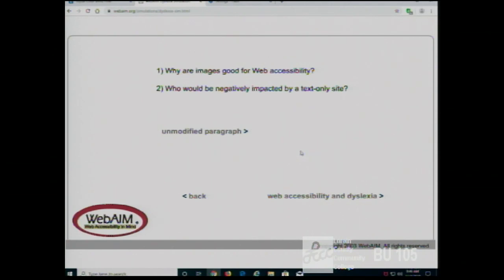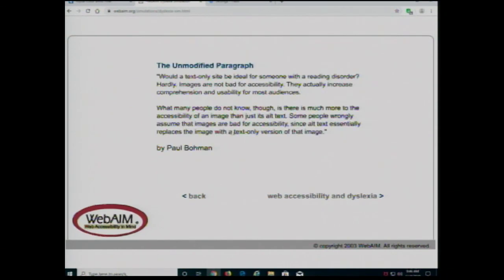Who would be negatively impacted by a text-only site? People with reading disabilities, right? Here's the unmodified paragraph. Would a text-only website be ideal for someone with a reading disorder? Hardly. They actually increase comprehension, and so on.